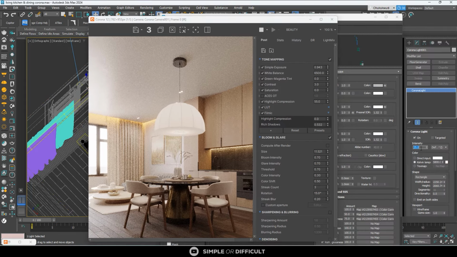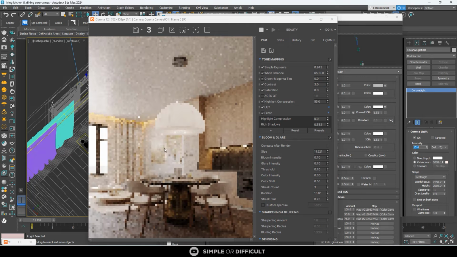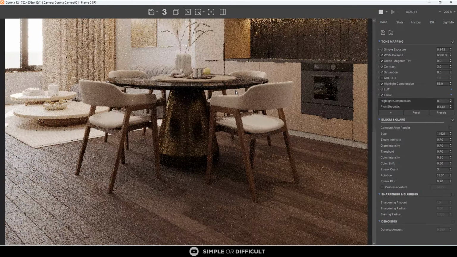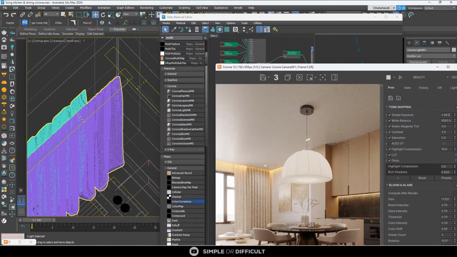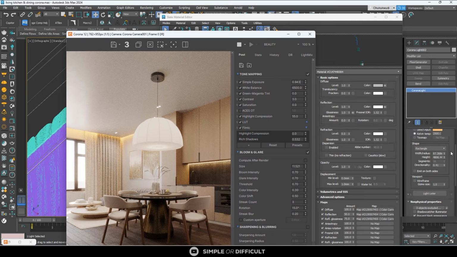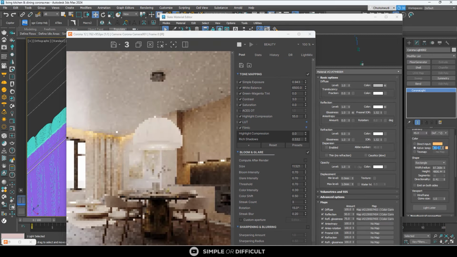It's 25 now. I'm going to make it 15. All right. So this light right here, I'm going to adjust it to 3.6.